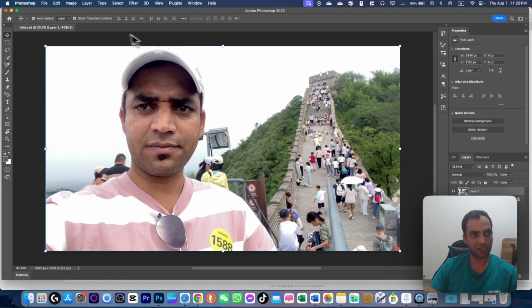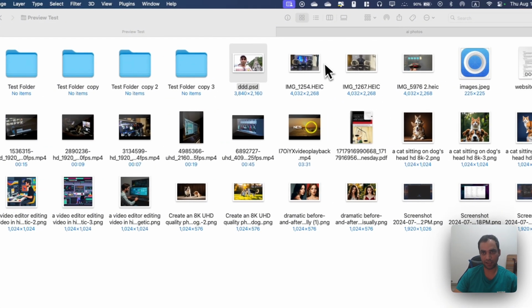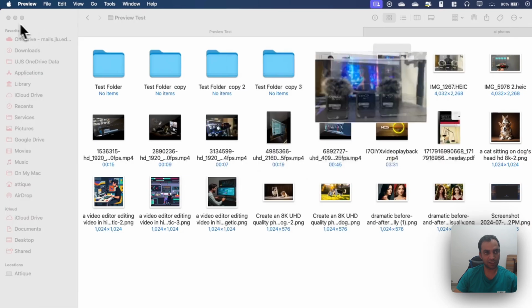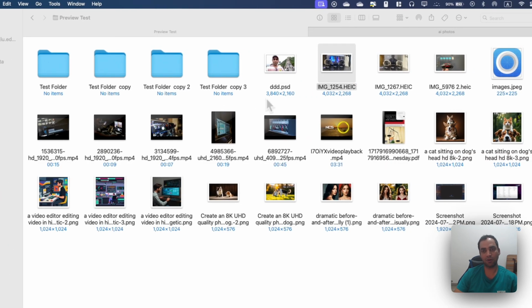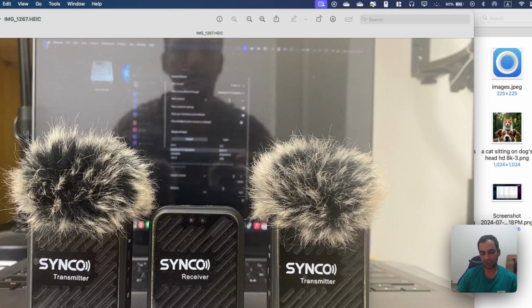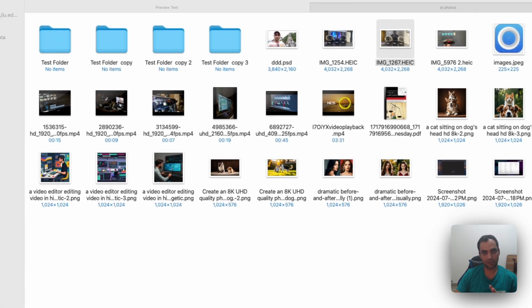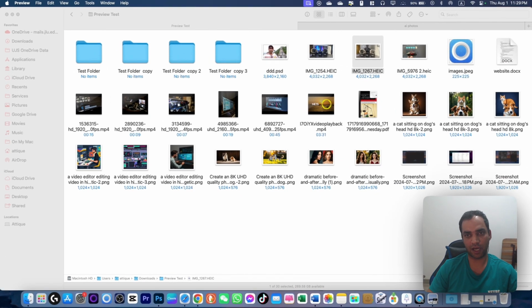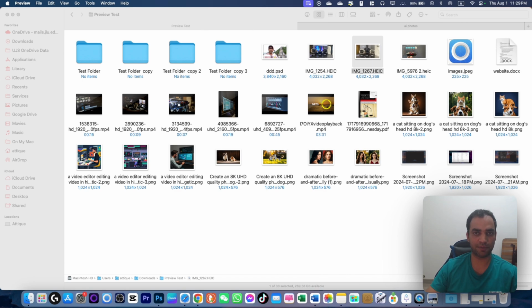If you open an image or a file, it will open one time and then you need to close it, go back, and open it again. If you open this image and use the arrow keys, they do not work. By default, this will open in the Preview app. So Quick Look and the Preview app are both different.